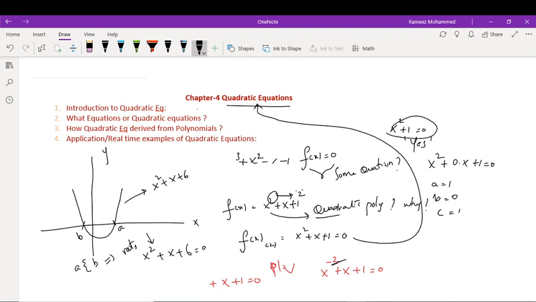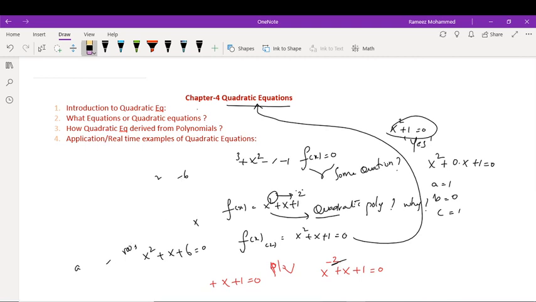But there is a lot more information on this curve: what exactly A and B are, how they form, and why this is a bell shape or parabola shape. All these questions I'll be explaining in later videos. Since it's an introduction, I don't want to make it very long. So let's go into the applications of quadratic equations.